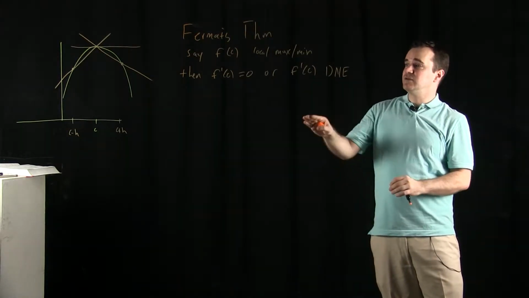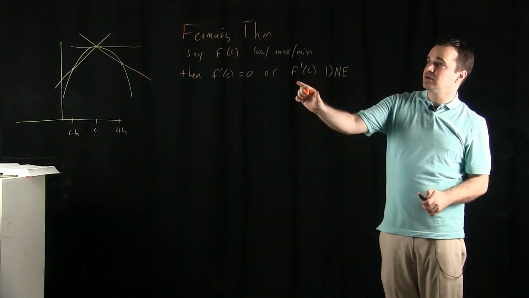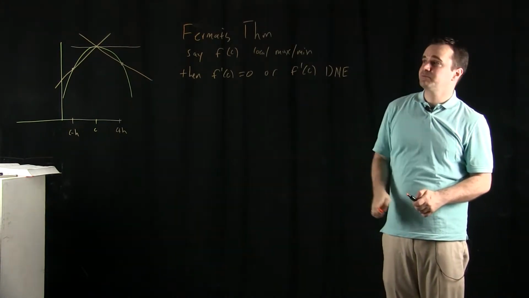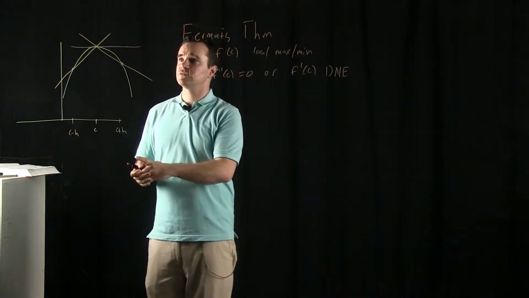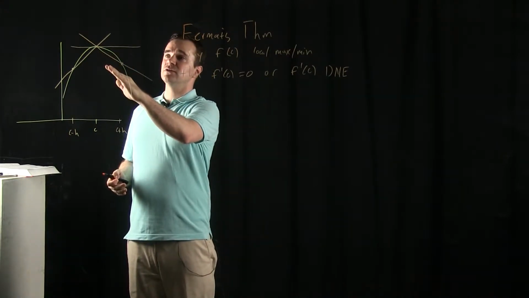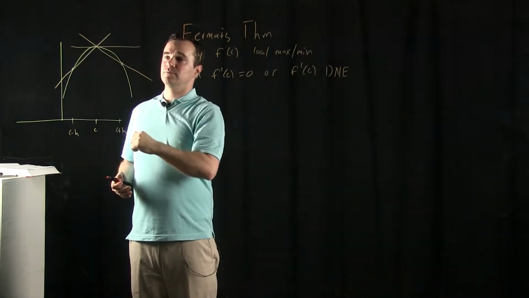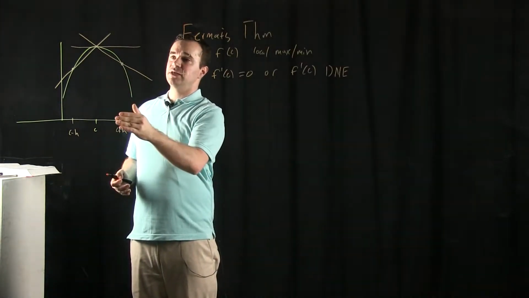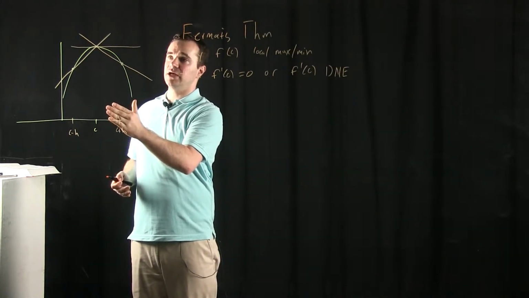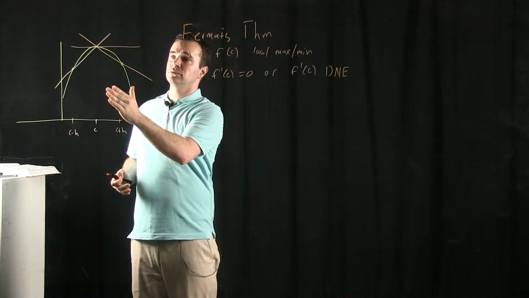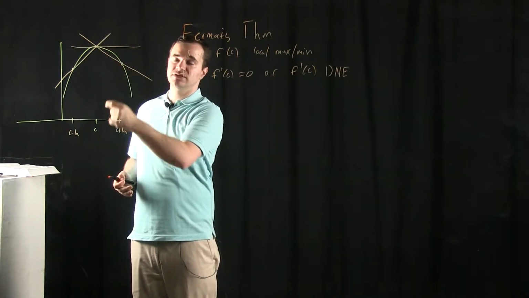On the other hand, if you take x values that are close to c on the right-hand side, look at the slopes of those secant lines. So the slopes of those secant lines are the values of the difference quotients. The slopes of the secant line here, they're all negative, or they're all less than or equal to 0. So when I take that limit from the right-hand side, the answer that I get has to be less than or equal to 0. It can't be positive because it's a limit of things that are negative.